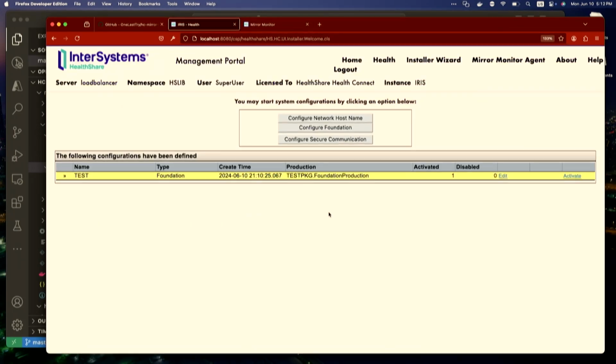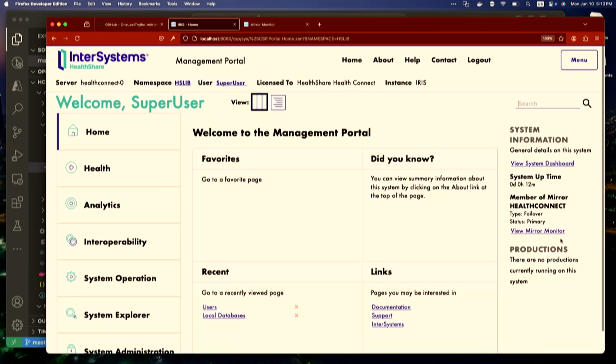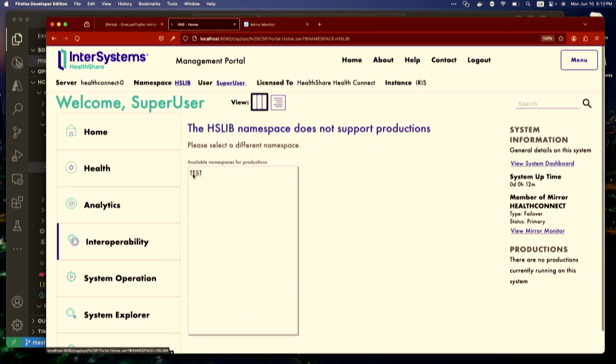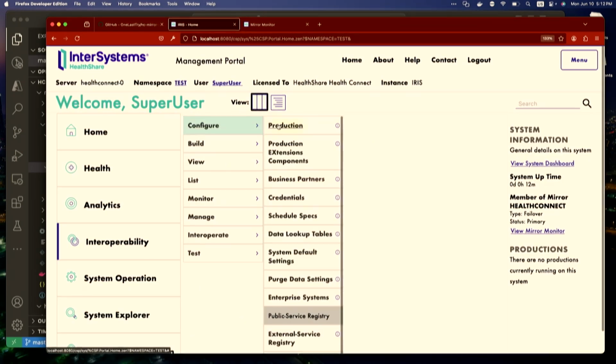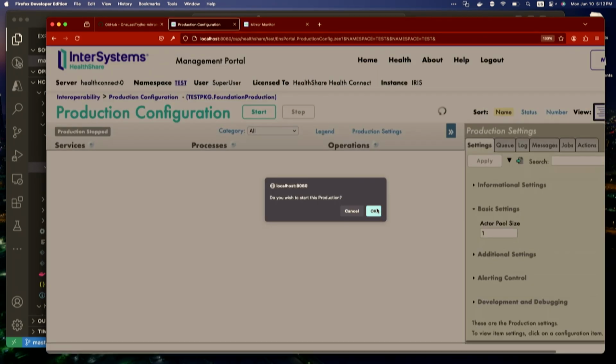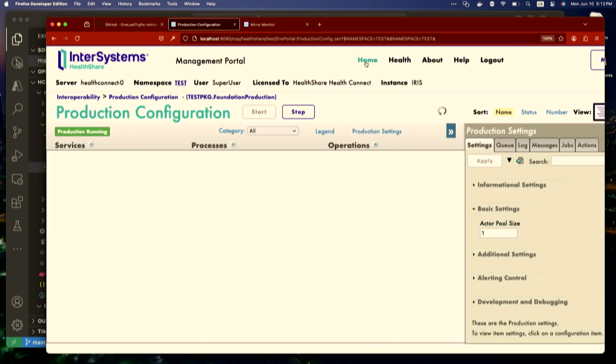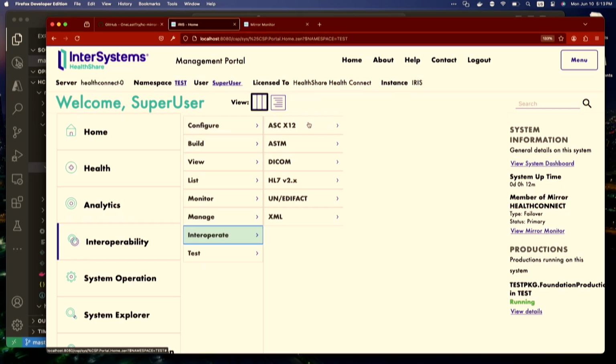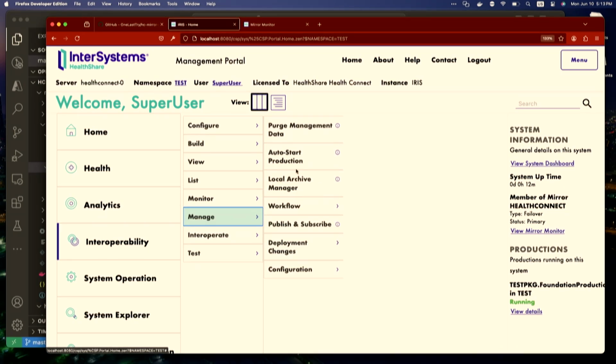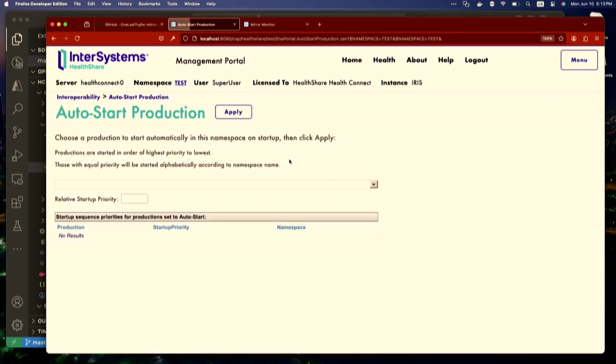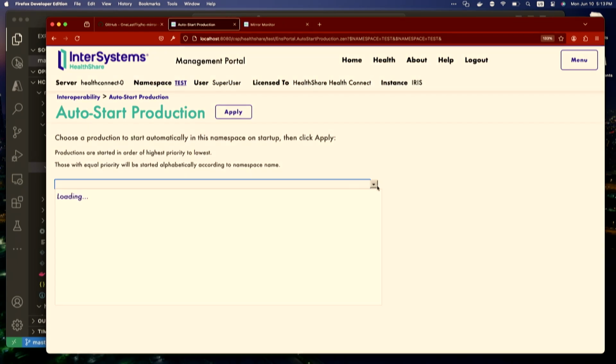And we can go ahead and even do slightly more. I just go to a production, start this production here. I also want to auto start this production.